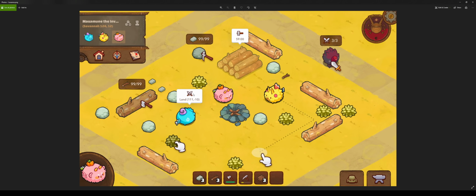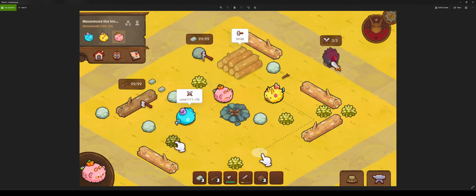This Axie right here is actually going to another plot. So it says land 111, negative 10, okay? We are in Savannah plot 124, 12, and it looks like it has the attack symbol above it. So it seems like this Axie is going to a different plot of land to attack something. We've heard some leaks about this, but it seems like maybe your Axies will still appear as if they're on your plot of land. It'll just say that they're leaving. I don't know. But this is definitely something interesting and new for us to figure out.